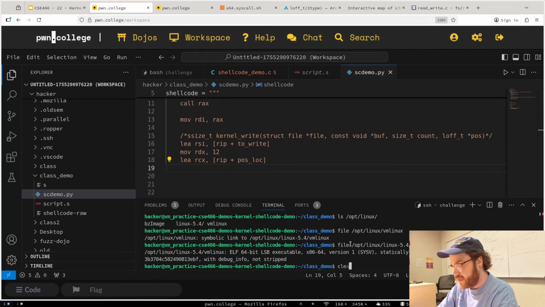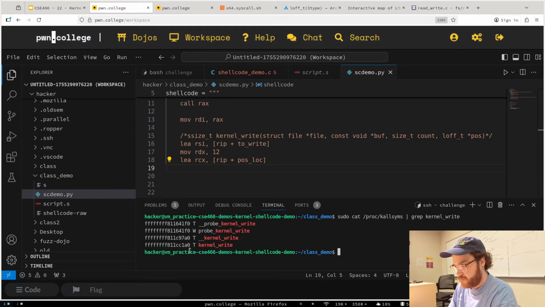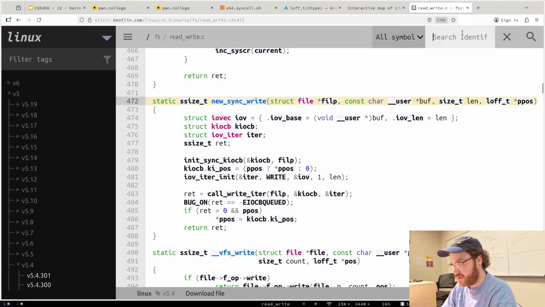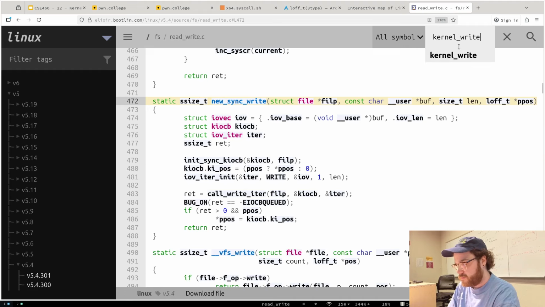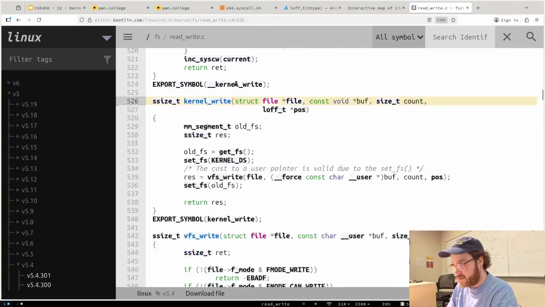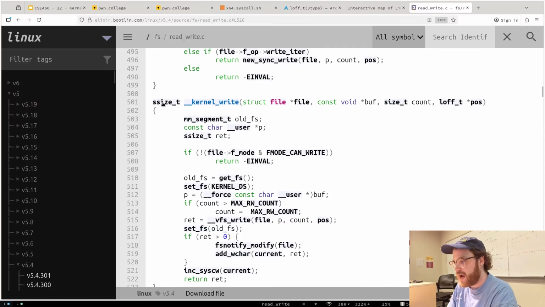So let's find that function address. sudo cat /proc/kallsyms, and then we are going to grep for kernel_write. There we are. Now there's going to be a couple of these, but if we go look at the source for kernel_write, we can see that it eventually starts to wrap this other one.